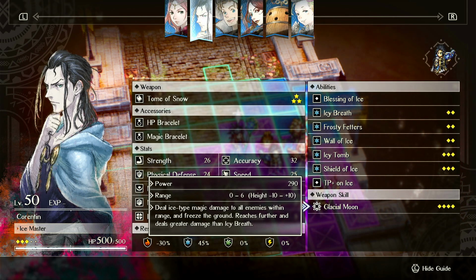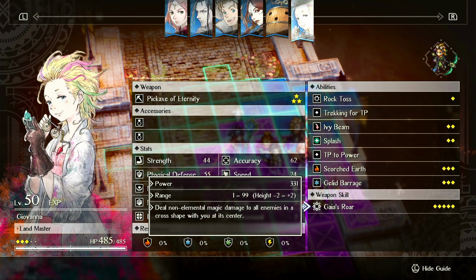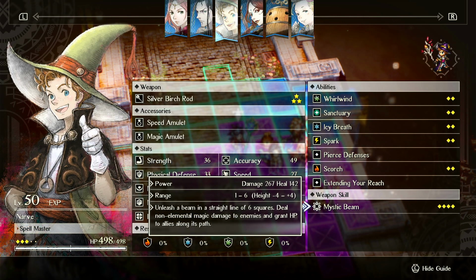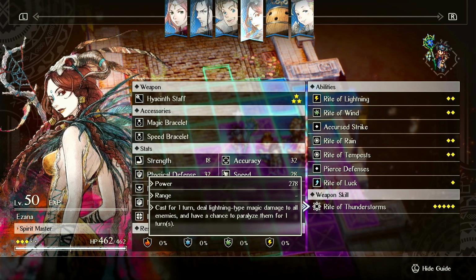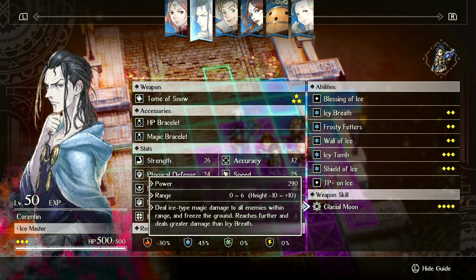Because assuming everyone's getting batteried, Glacial Moon spam is the most consistent way of damaging enemies as a mage. It doesn't suffer from randomness, it doesn't suffer from tiles and tile randomness and height. It doesn't suffer from needing to be charged. It doesn't need to be in a line. Doesn't need Time Child to be good. Glacial Moon is just always good. So this video is basically just why Corentin is good.